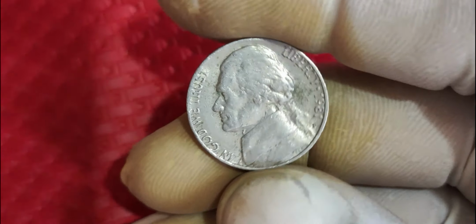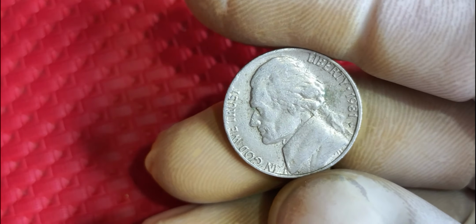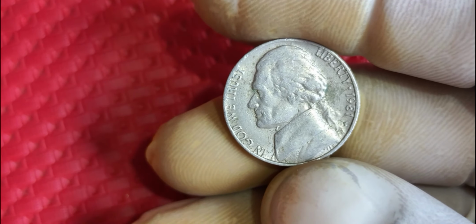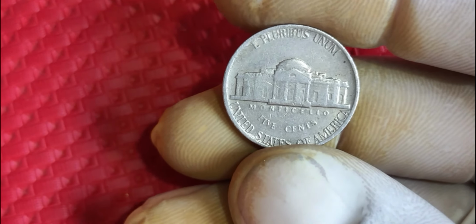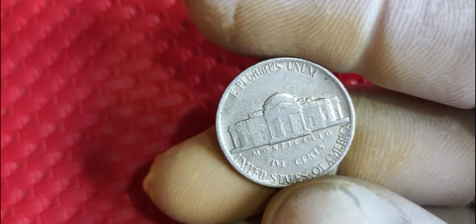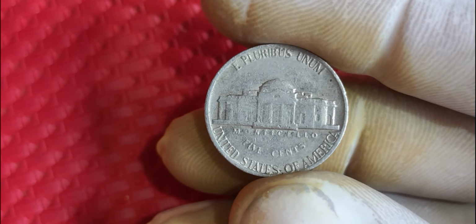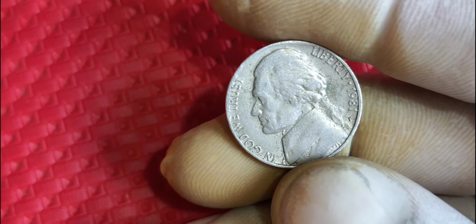First, there's the mint mark. Coins struck at the Philadelphia Mint bear the P mint mark, and in 1981, this particular minting had some unique characteristics. We're talking about potential mint errors like die cracks, weak strikes, or even off-center minting that can significantly increase the coin's value. The most valuable 1981 P Jefferson nickels are often those that exhibit these rare errors.